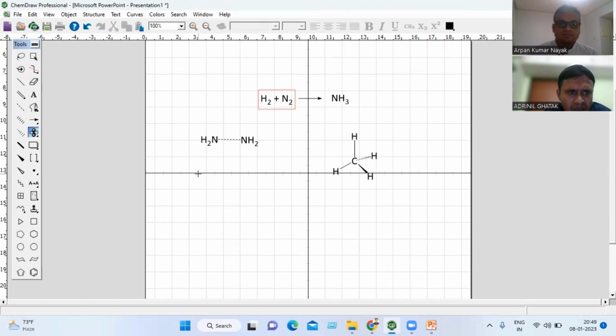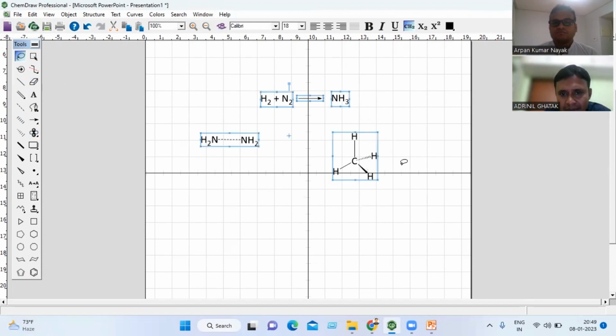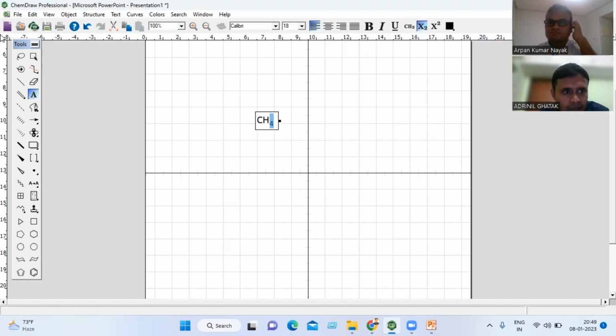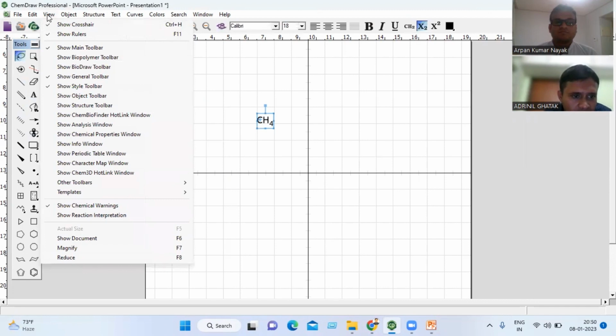Now specifically, if you want to see some three-dimensional picture, for example, a methane molecule, I just draw CH4. And you want to show how a methane molecule actually looks, right? You know that methane is a tetrahedral molecule. But if you don't know that for an unknown structure, and you want to know what the structure of that molecule is, you can easily do it in ChemDraw. So you just select the molecule and then go to the View options, and there is an option called Show Chem 3D.